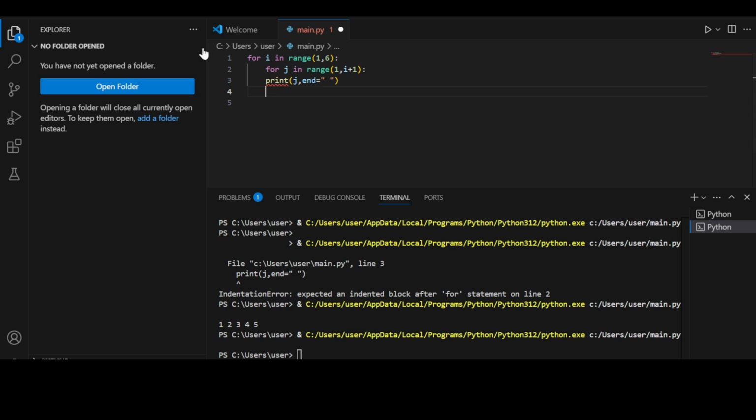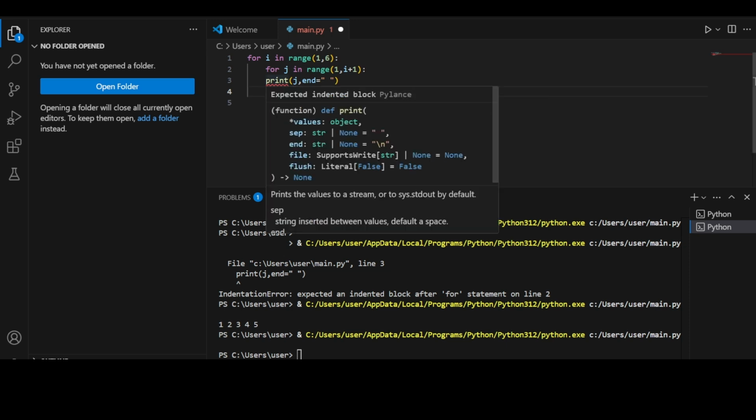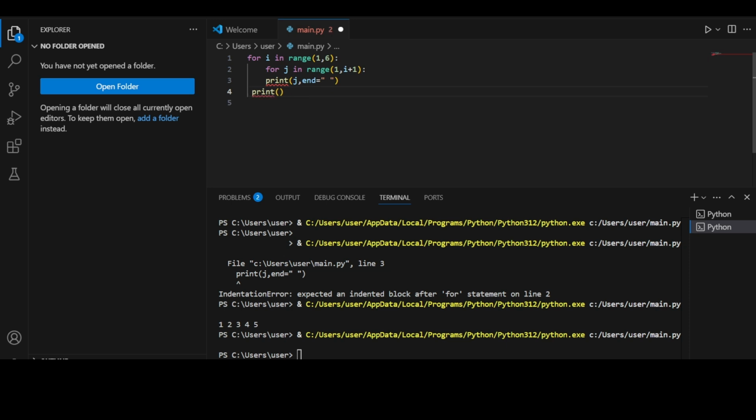So when I click on run code, I get the pattern here.